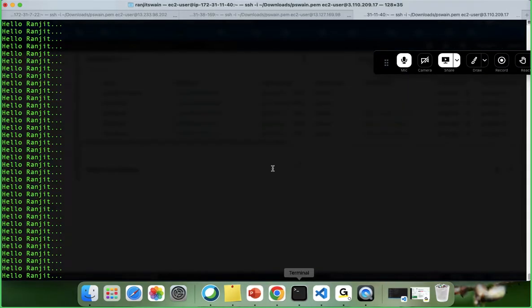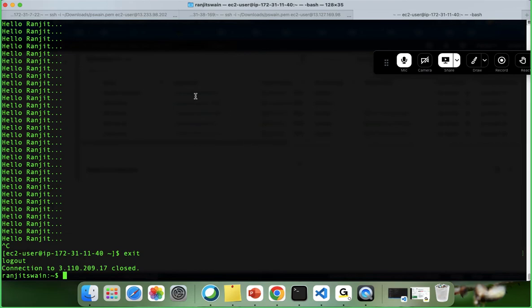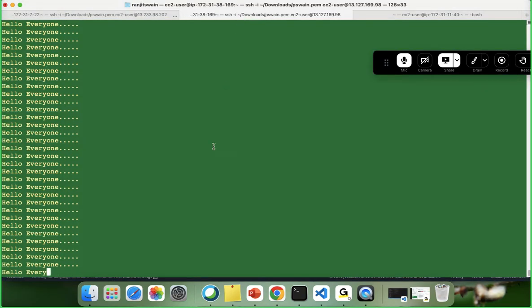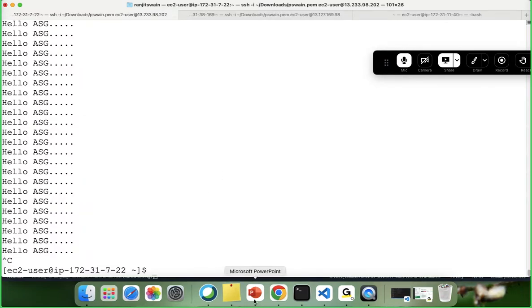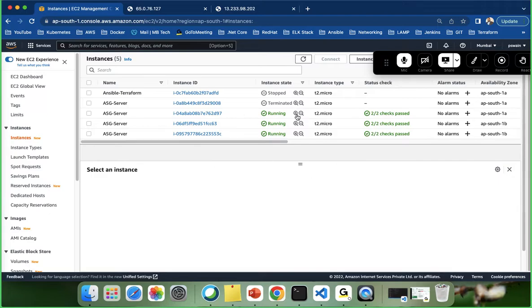Now, suppose you added, let me terminate this, Control C. Okay, I don't need this, exit, Control C, Control C. Okay, so what happened here, we have 3 servers there. We saw how to set up the auto scaling group, and it automatically creates instances based on the desired number and minimum number of EC2 instances.